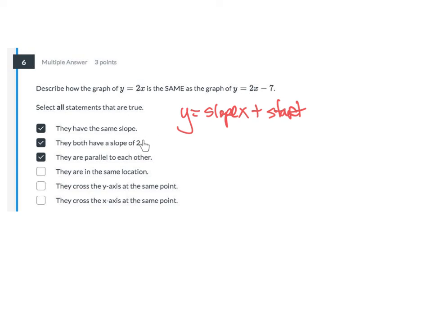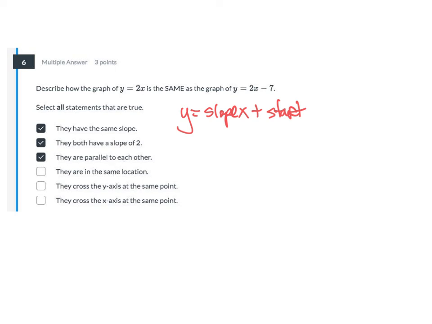So they have the same slope. Slope is 2. This is kind of like the Diego question, where Diego had 0 in his account, and then he made $10 per hour. So it was y equals 10x. And then in the other case, he had $30 in his account, and then he made $10 per hour. So that was y equals 10x plus 30. That was one of the activities we did in our workbook. Same kind of thing. Remember, when we graphed those, the lines were parallel. So this one will also be parallel.